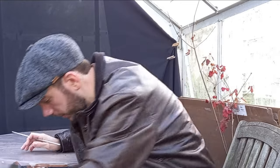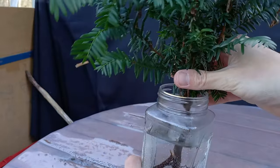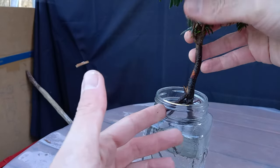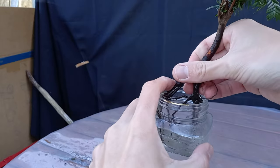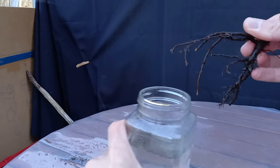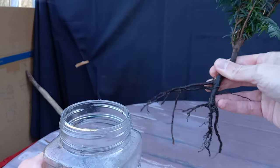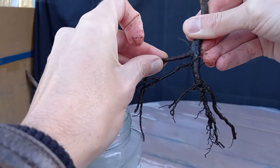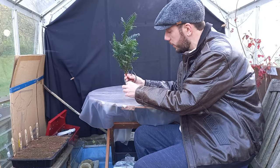My neighbor was working in their garden, digging up different shrubs, and they had a heap of garden rubbish. On top of that heap was an English yew. I've had this tree stored in a jar of water just to keep the roots nice and moist. We can see there's a bit of breakage on the root — my neighbor didn't take any care when pulling it out the ground. But not a bad root system apart from that broken one.